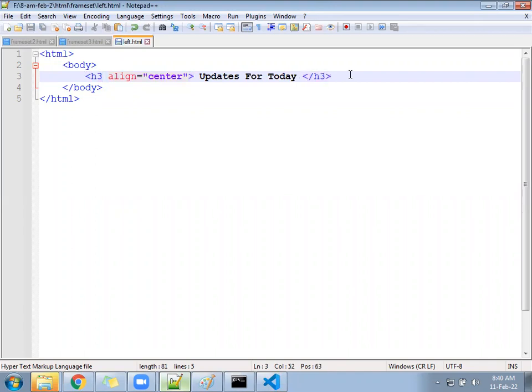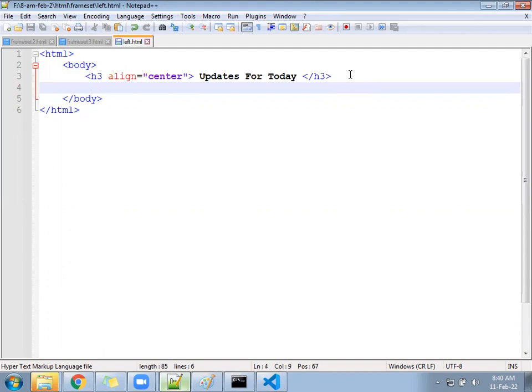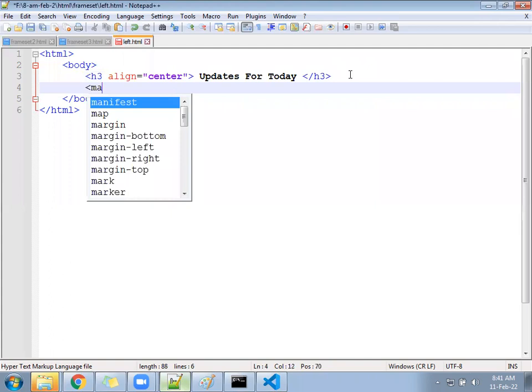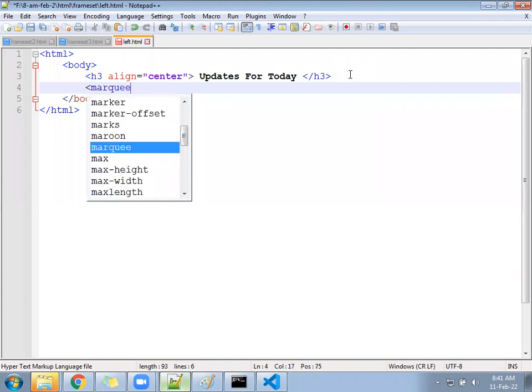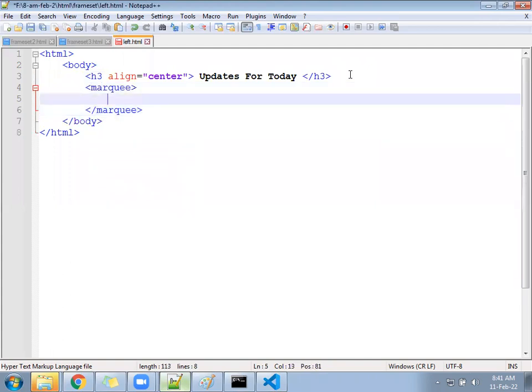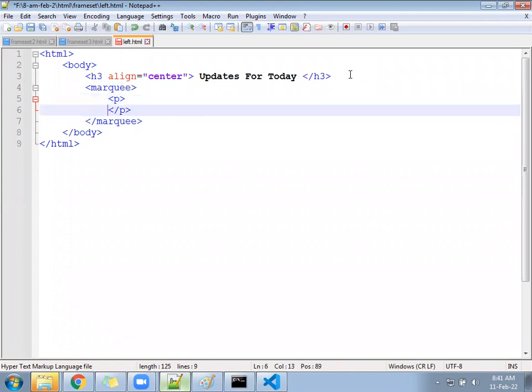Next, we can keep a tag called marquee tag. Inside the marquee tag, you can keep a paragraph tag, P tag. Inside the P tag, we can put some text here.